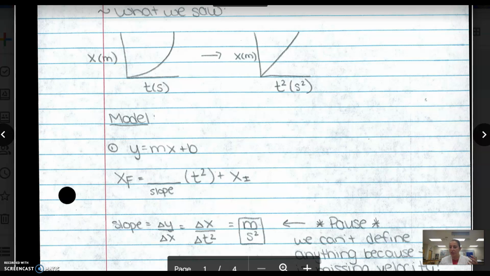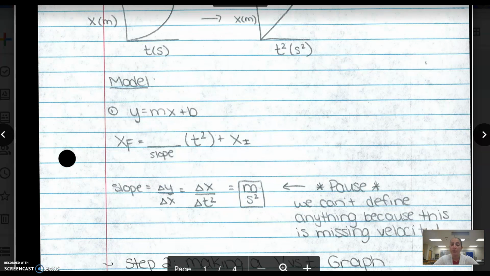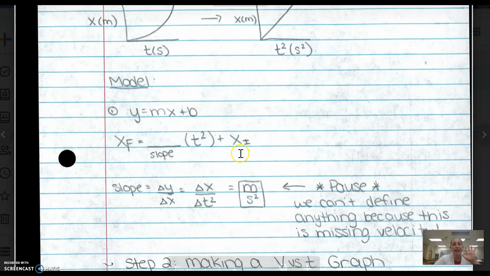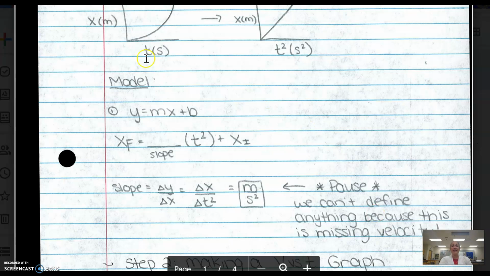And it might be starting to jog some thoughts, especially if you had calculus. You may be thinking, okay, I've seen this before. But the fact of the matter is even if we've seen it before, meters per second squared really still only goes back to position over time squared, which isn't really a definition that is helpful. So what I'd like you to do is pause and just keep this for now, because we can't define anything since this is missing velocity. We know that velocity is meters per second, and right now, none of this is dealing with velocity. So if your hypothesis was looking at a change in velocity, this isn't helpful.